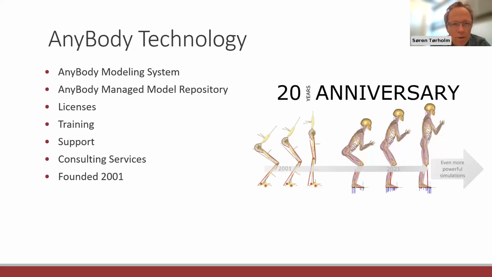Thank you, Niels, for the introduction. Yeah, so first I'll tell a little bit about our company. We developed the AnyBody modeling system, which is a tool for musculoskeletal simulations. Associated with the modeling system comes a full set of models, including both body models and application models, which bring these body models into action. These models are called the AnyBody Managed Model Repository. So we sell licenses, we do training, we do support and consultancy services using these tools.